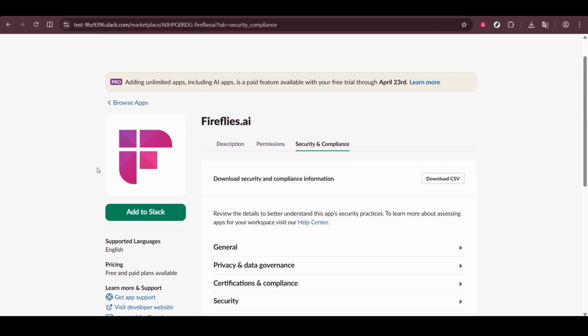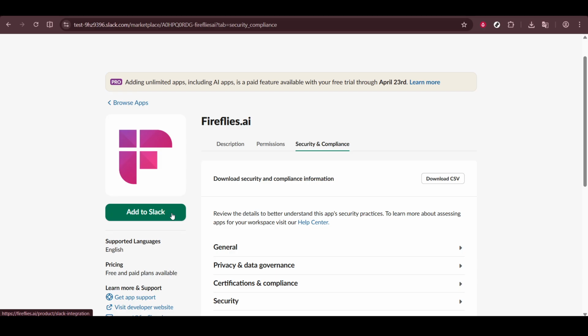Depending on your workspace settings, you might be asked to request approval from an administrator. If you have permission to install apps, you'll see Slack's authorization screen, which lists the exact permissions requested. Confirm the workspace shown is correct, review the scopes one more time, and proceed to allow. After Slack confirms the app is added, you'll be directed to complete setup on the Fireflies website. Click Get Started to open the integration flow.